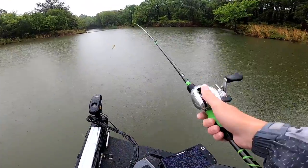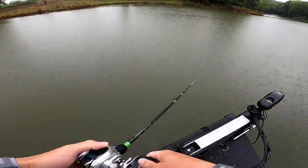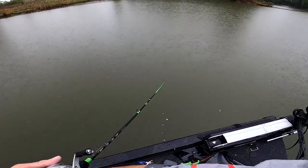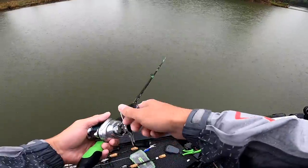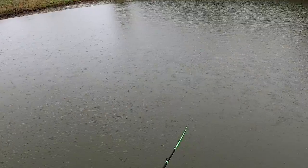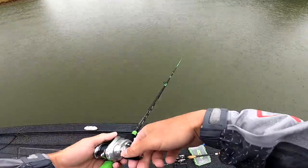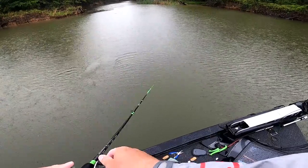I was just trying to do a little tutorial on how to catch these fish and they keep rising to the surface eating big shad — that's actually one of the reasons I'm throwing such a big spook. The bait in here is huge — gizzard shad, big bluegill. Oh my god — that was a giant bass. Oh my god it was monstrous! I'm not picking up another lure all day, there's no way. That was crazy.